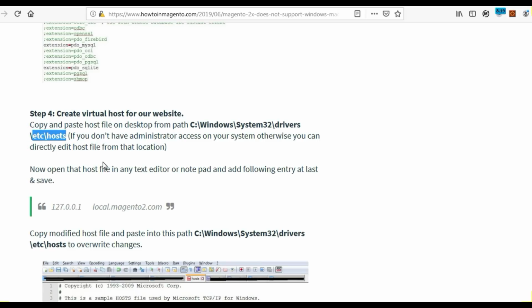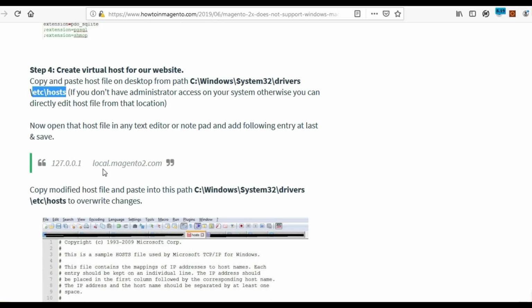If you don't have administrator access on your system, otherwise you can directly edit that host file from that location. Now open that host file in any text editor or Notepad and add the following entry at the last and save. So let me open this host file.